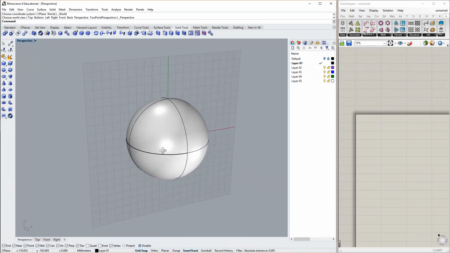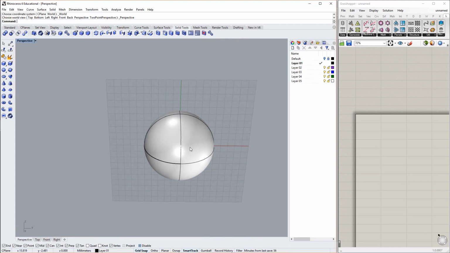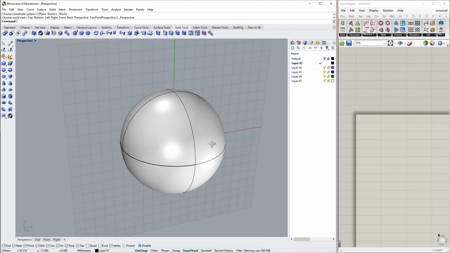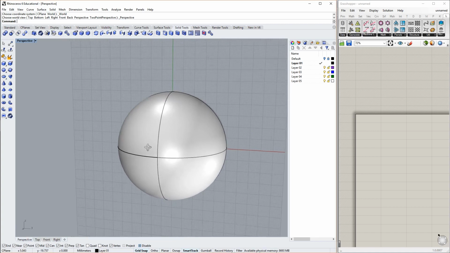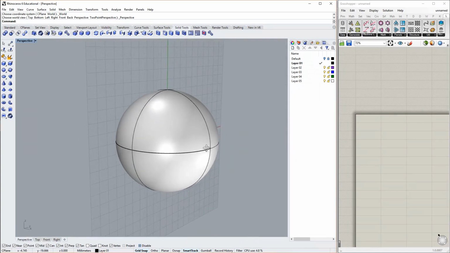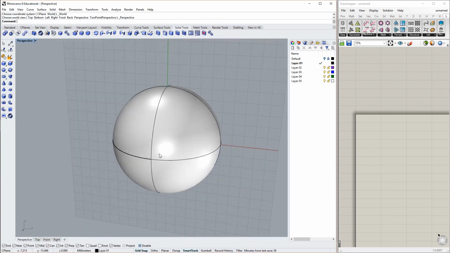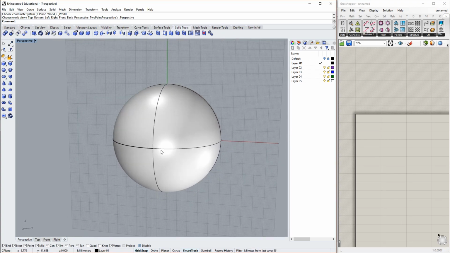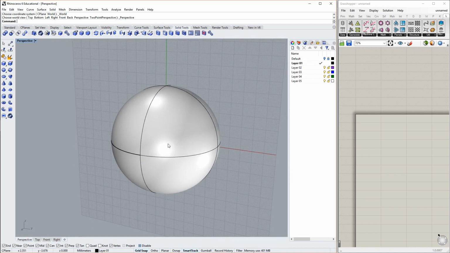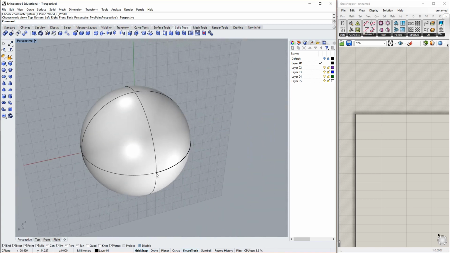Now, the interesting thing about spheres in Rhino is you might be thinking, oh, is this a poly surface or is this a surface? This is just one surface. Unlike the cube, you can make a perfect sphere out of just one NURB surface in Rhino. So this is still a square surface. It still has 4 corners. Its corners are just gathered at the poles. So I'll try to show you what I mean here.